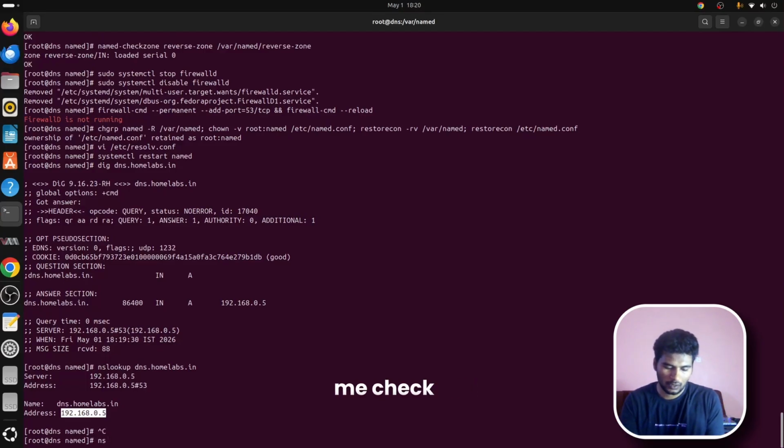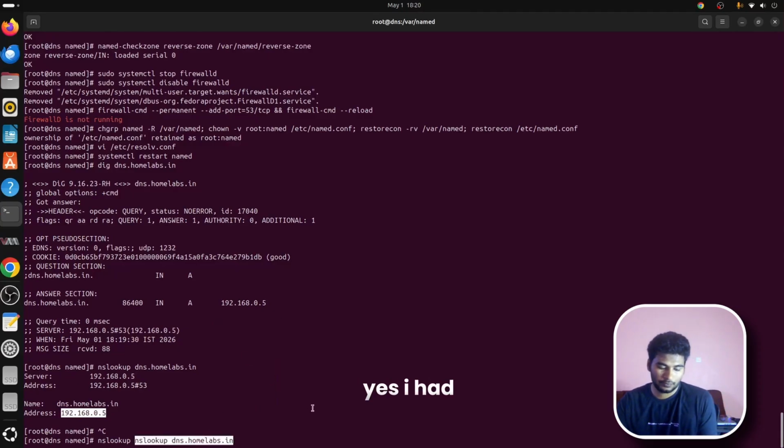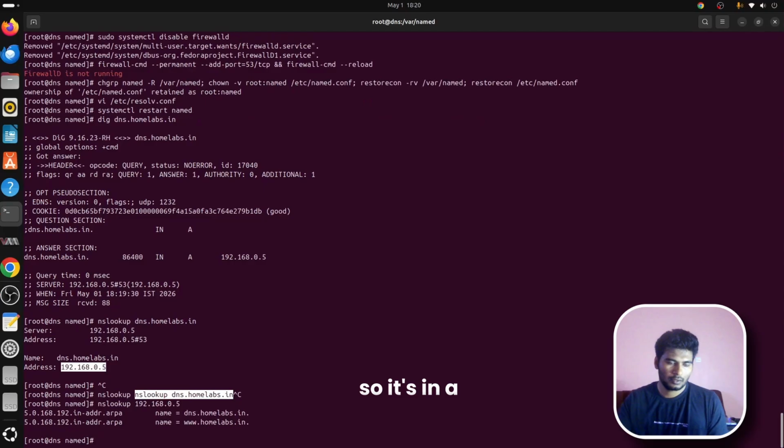So let me check with the reverse lookup. I couldn't copy this nslookup, so better I will type it. Say dot 0.5.